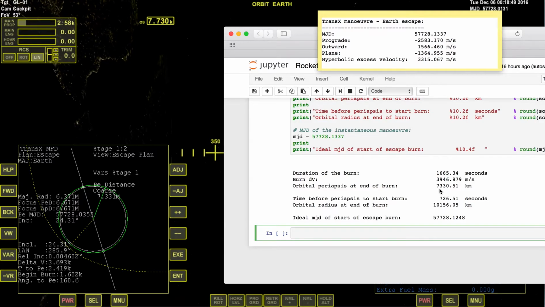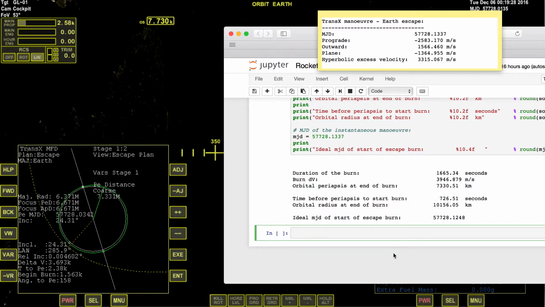We have to put in the right orbital periapsis distance. It no longer refers to the periapsis of our current orbit. It refers to the periapsis of our final state orbit, which is the yellow dotted line that we want to be on. Although we're now currently way down here at 300 kilometers above the planet, by the time we have finished the burn, our periapsis will have lifted from 300 kilometers all the way up to 7,331 kilometers. And we have to take account of that here.